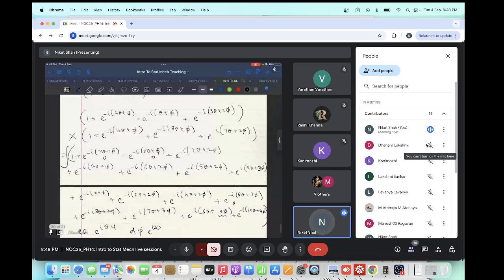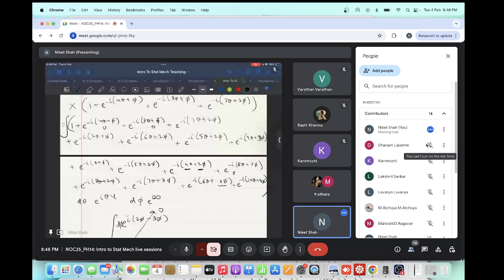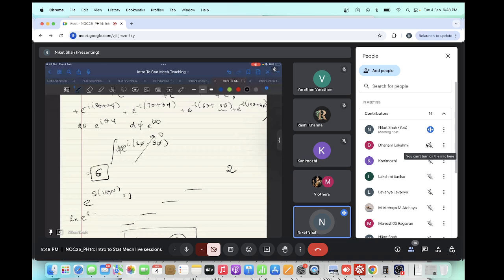The counting possibility actually tells me the exponential of entropy, right? Then I take ln on both sides. Ln e raised to power s is equal to ln 1. So basically s, u is equal to 4, n equal to 2, is equal to 0. So the entropy value is 0 for this because there is only one possibility that I get.